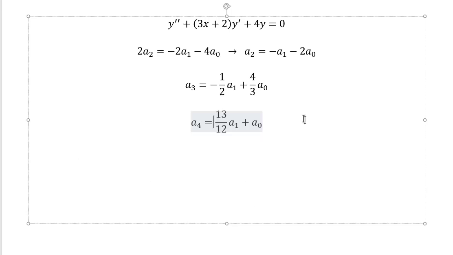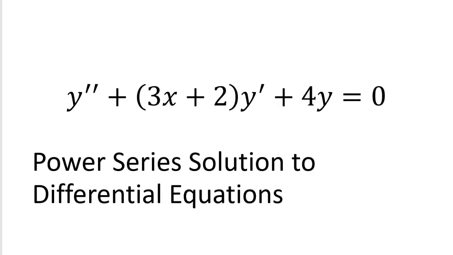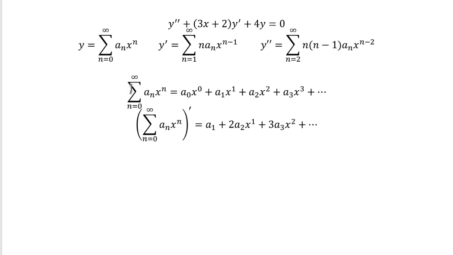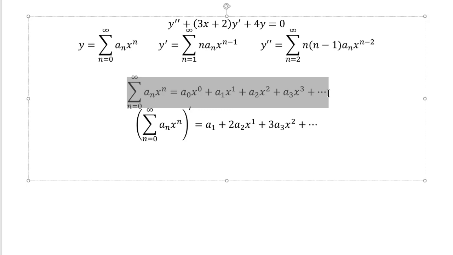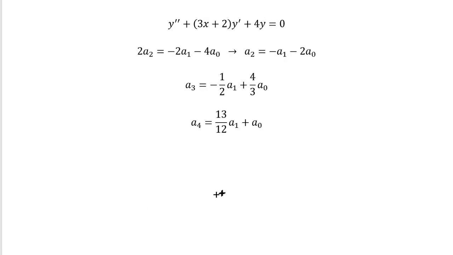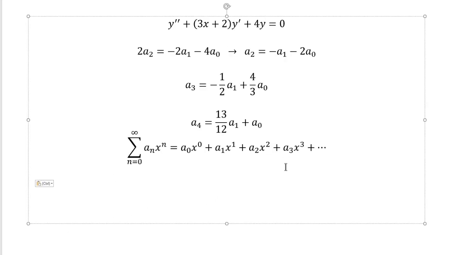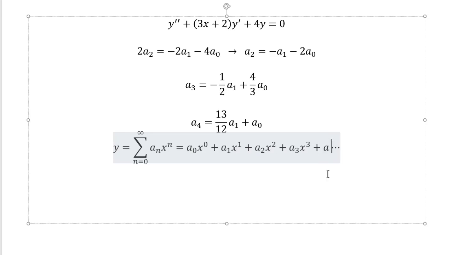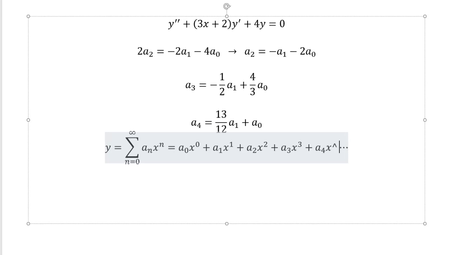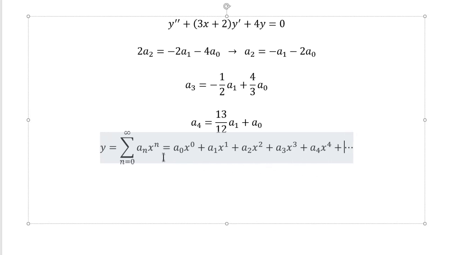So here's how you say it. Where did we start with? We had this, this is our definition, right? Or this was our definition, right? So that was our y. So this is y. And because I know a2, well, let's just put a4 x to the 4th. That's 5 non-zero terms.